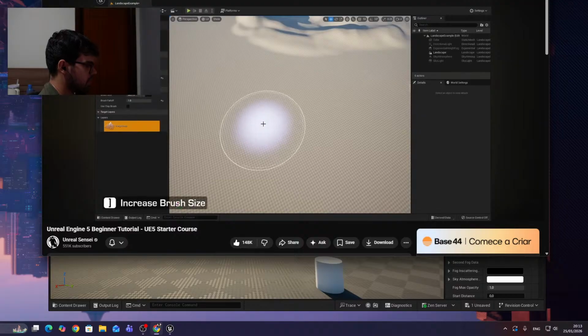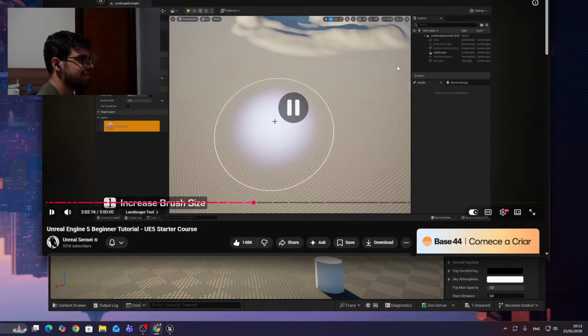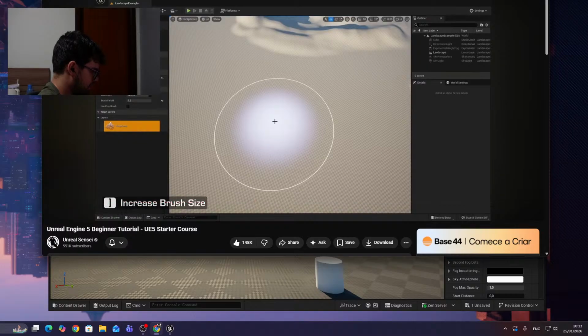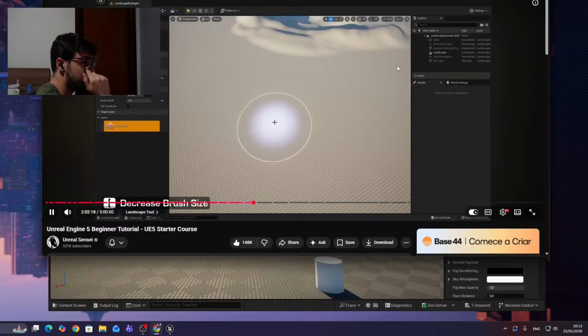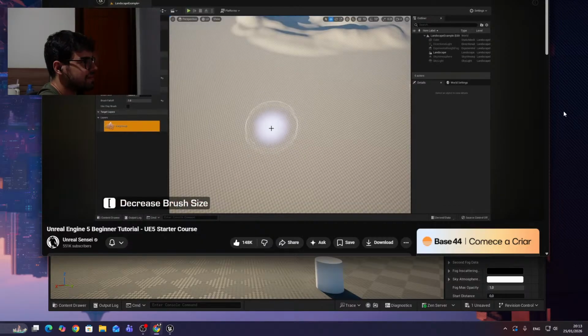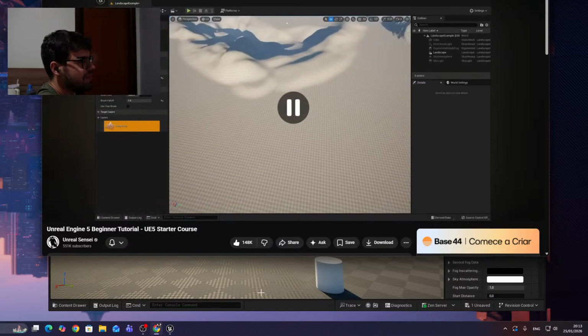So right bracket key will increase my brush size. And left bracket key will decrease it. Very similar to Photoshop shortcuts.